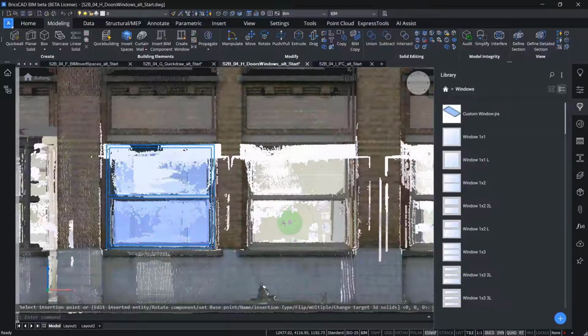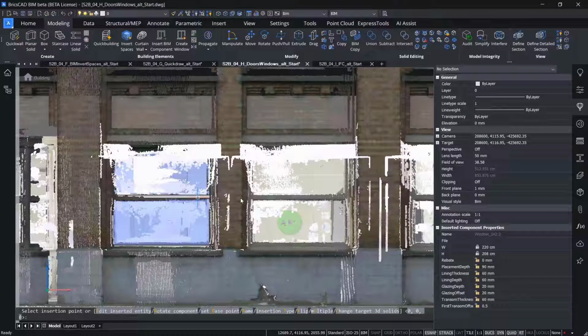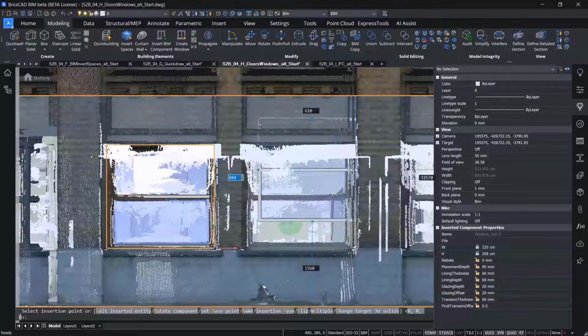We'll go ahead and place to insert the window once. And similar to the door, I can also use BIM insert to place another window the exact same size.